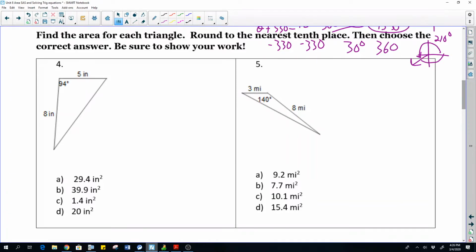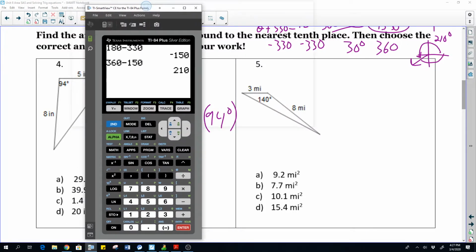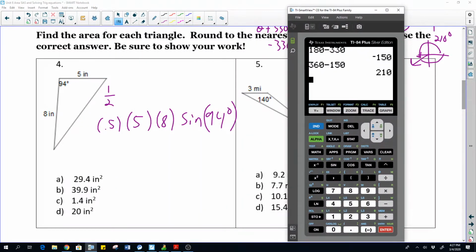That'd be cool. Okay, so find the area of a triangle. So yeah, these are both easy. That's why I thought I'd just come back and do these on the video real quick. So it's 1/2, 0.5, times side 5, times the other side 8, times sine of the angle. How easy is that? Bam. So just plug that into your calculator. You're going to have these easy problems on the quiz. Excited? So we're going to go 0.5 times 5 times 8 times sine of 94 degrees. This is a non-right triangle.